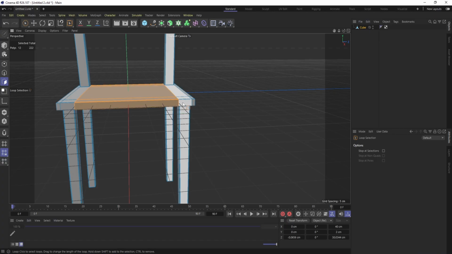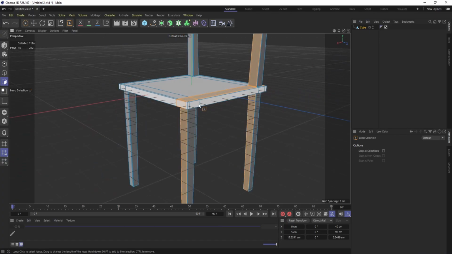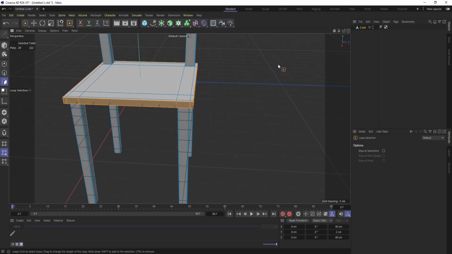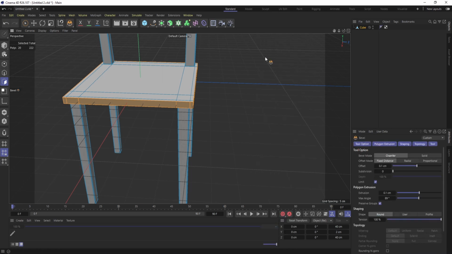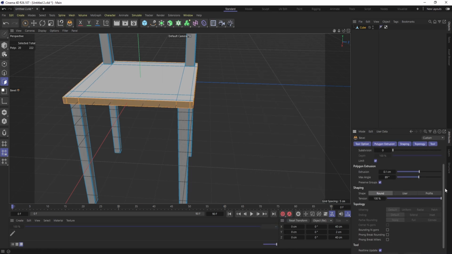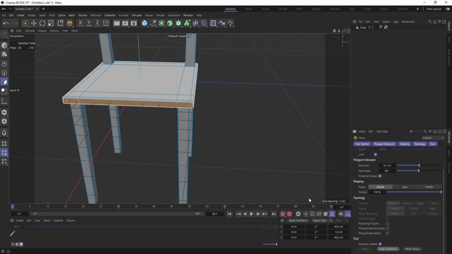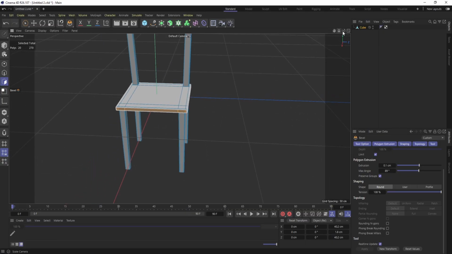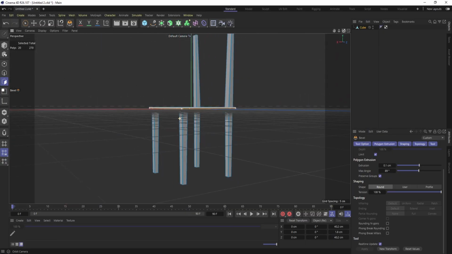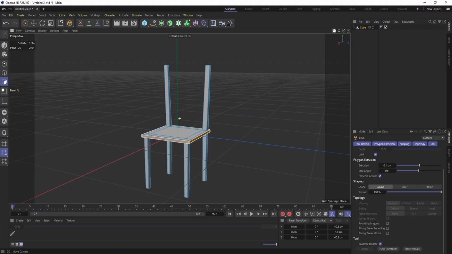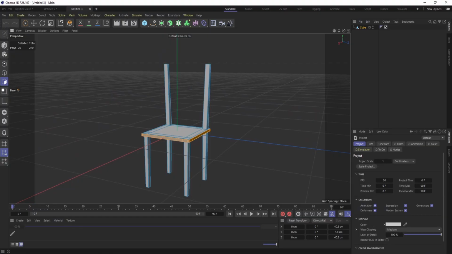Make sure that you are on polygon mode. Yes, and bevel, then new transform. Okay, this is very good.